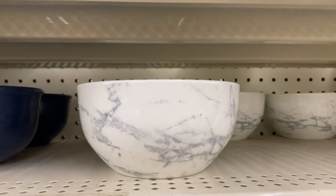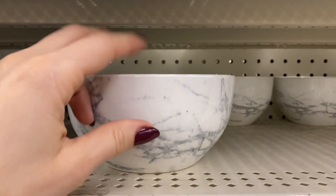All right, next up, number 20. If you are someone who likes to soak off their gel manicures, a method that I do like to use every once in a while, you basically pour a little acetone into a bowl and soak your nails in it until they soften and are easy to remove. So you skip the whole clips, caps, foils portion. The Dollar Tree has a ton of glass and ceramic bowls that are great for this.